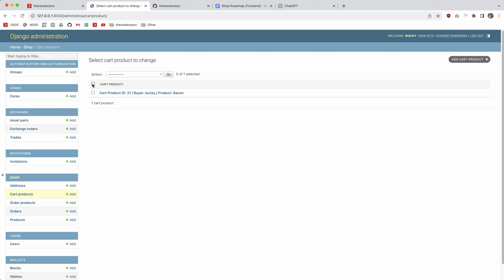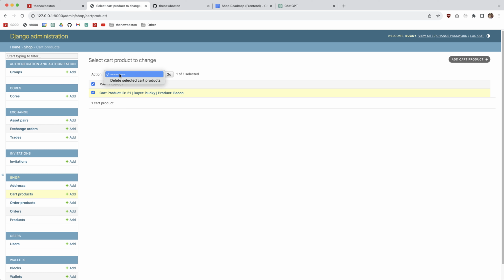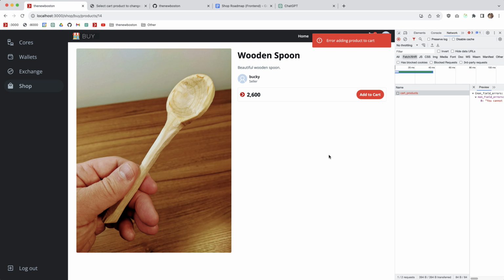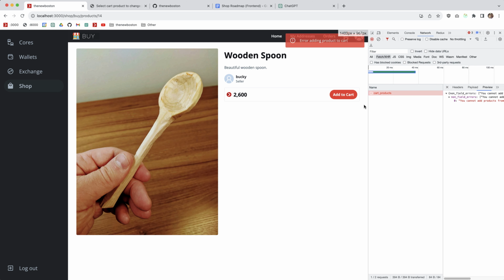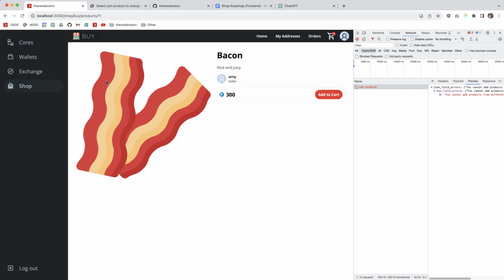A couple of different things are going on here. First of all, I already had this product in my cart from Amy when we were testing things around. Also, good error message. This is why clear error messages are key, it helps the front end to debug.